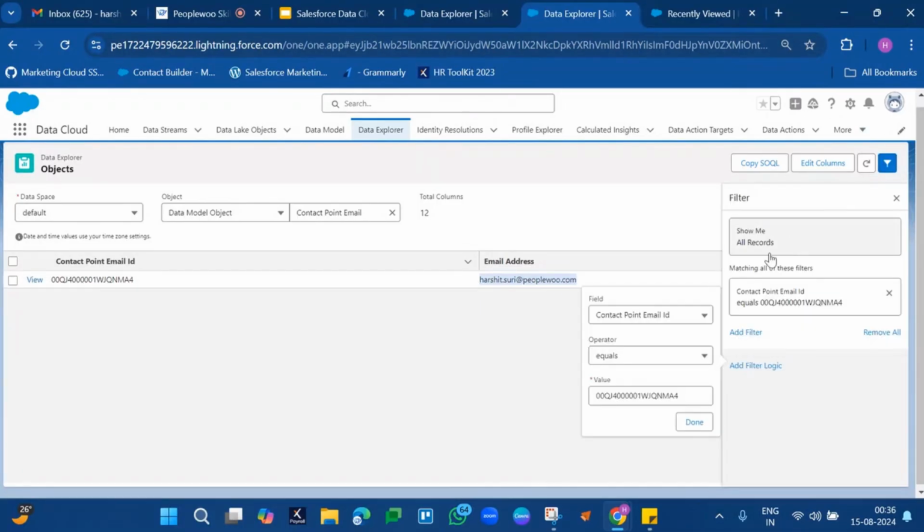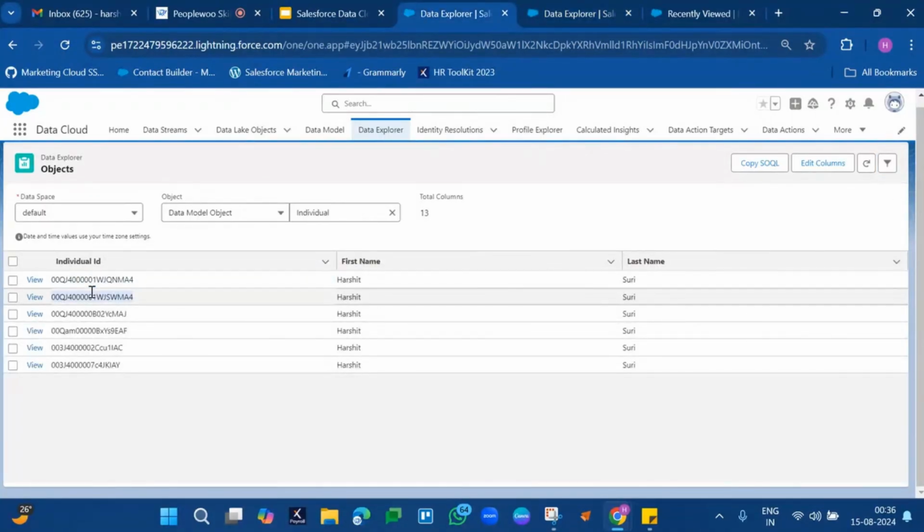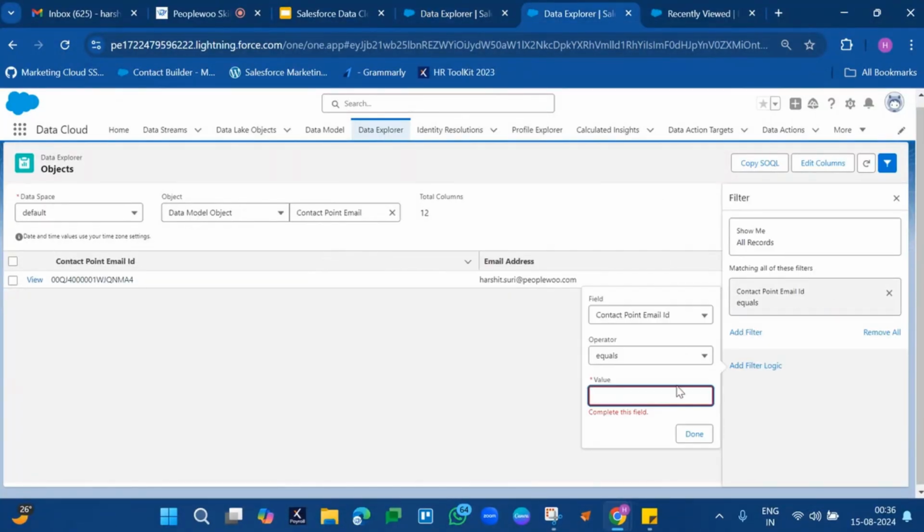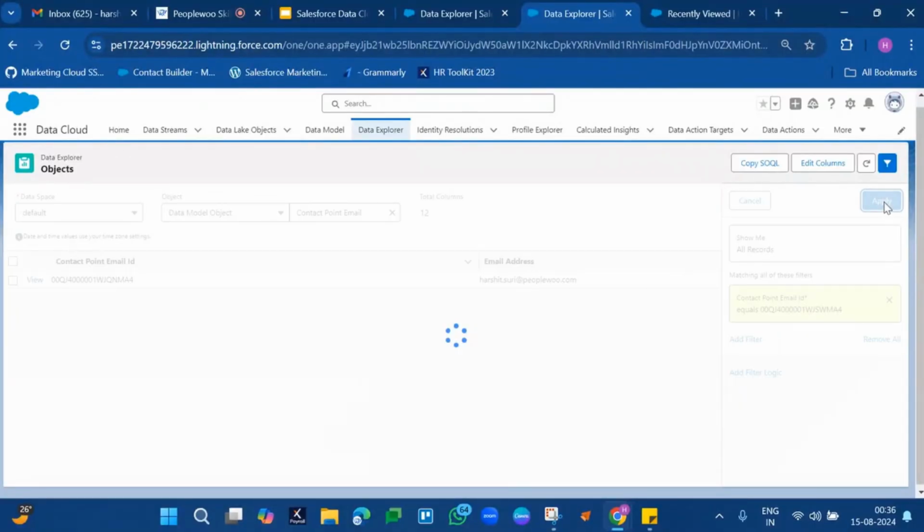The same way, we can add another ID to check if it has the same email address.